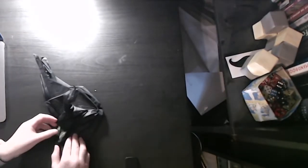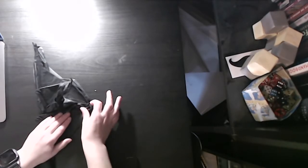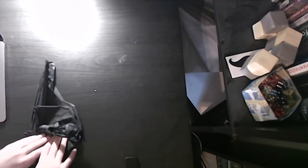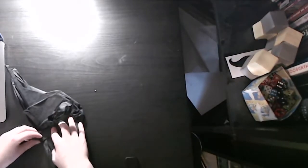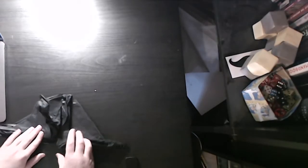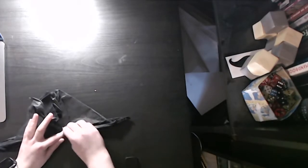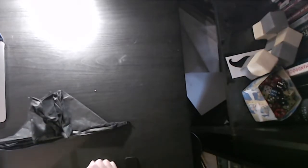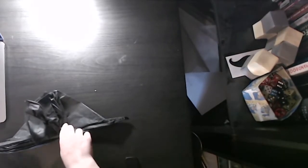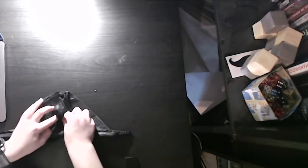Yeah. Basically, just fold it down and lock in place with this. We'll lock it further later when we make the back. Now, what we're going to do is we're going to make a half petal fold and fold it back down. Now, we're going to work on the toes later. This is one leg. Make sure you're going to refold this.